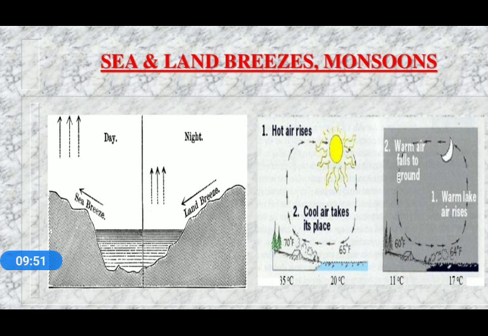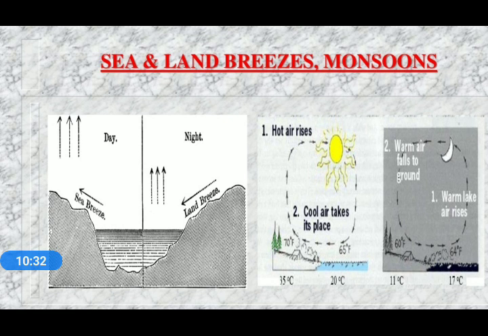You can also see in the pictures, like the first image has shown, that in the daytime the cool air is moving from the sea towards the land, which is shown by a single arrow, and hot air from the land rises up in the daytime, which is shown by the three arrows. The reverse happens at night time. That means the cool air, shown by a single arrow, is coming towards the sea, and the hot air is moving up from the sea level, shown by the three arrows. So in that way, the sea and land breeze occur.